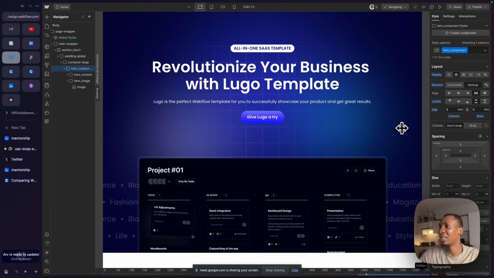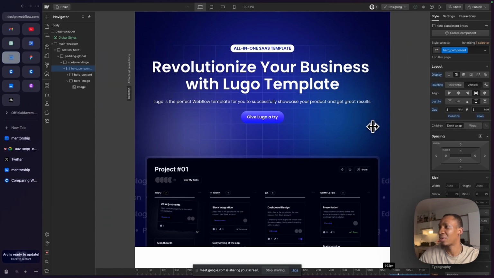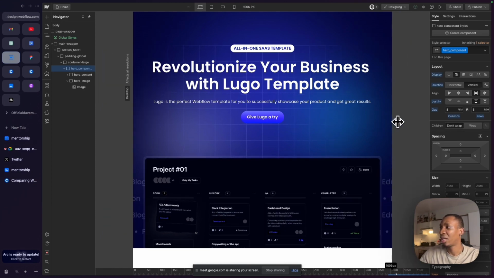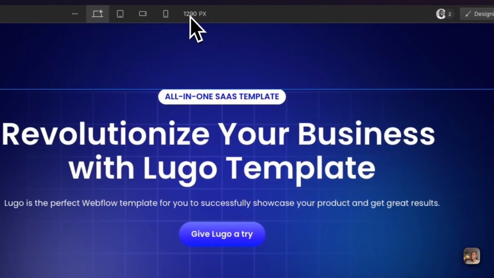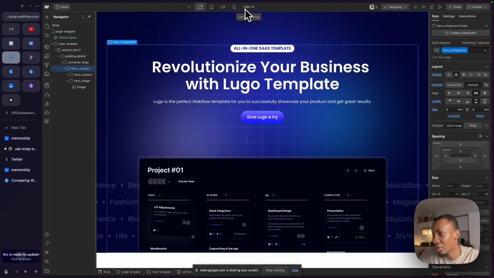Like now, look at how it is across 992, and if I increase it, it's all still looking very good in 1288 and 1290 and 1440. So you might get some screen problems sometimes depending on the layout. It might look good on one particular screen size, but it may not look good on a bigger screen size, or a smaller screen size. So it just depends. It's kind of tricky.